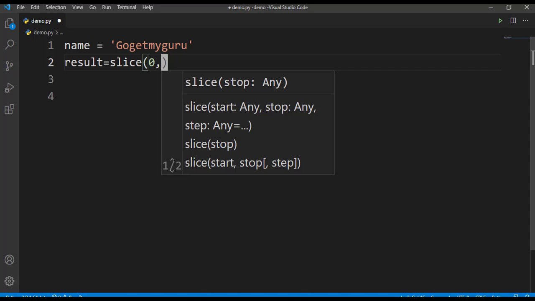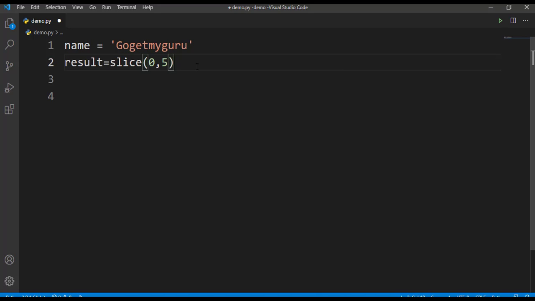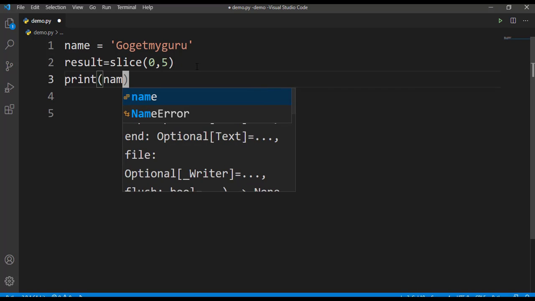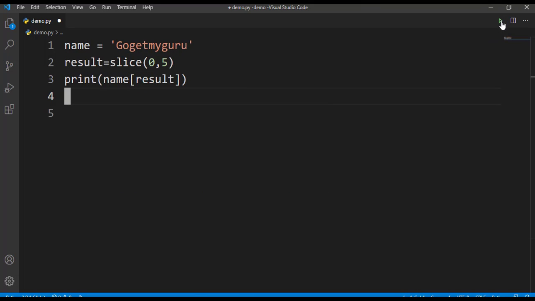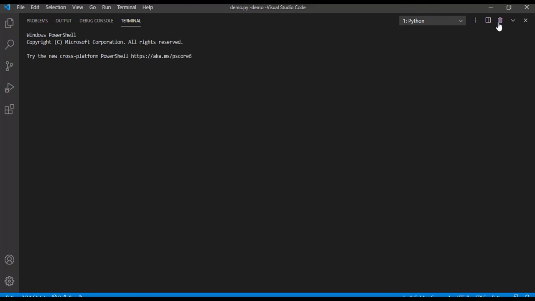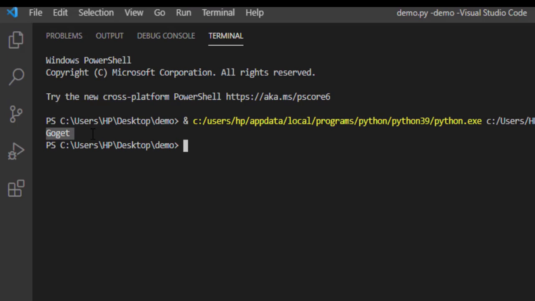So I want the output as goget. So what I should give here, value 5 should be my stop. So we have mentioned start and stop. Now let's print this result. So when I run this program, I should get goget. Mygur should be omitted from this. So you can observe here that we have got goget. I hope you understood the meaning of the slicing operator.